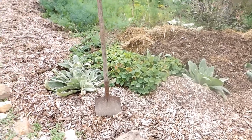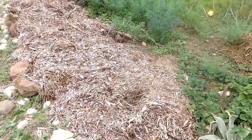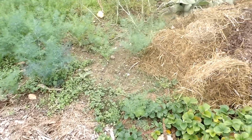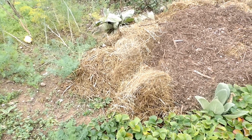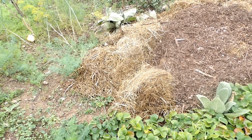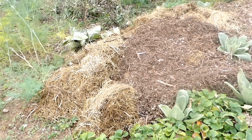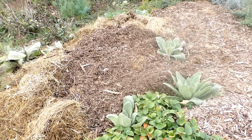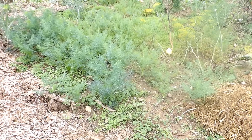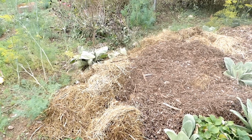And so what we're doing is, this isn't covered up over here, the herb garden over the years has gone down some, and you can see this bare spot right here. So what we're doing is, this is compost from the barn with our hay that has not been sprayed, so it's got manure and urine and all that stuff in it. And so I'm putting a layer of that down. Now that will grow some grass and stuff because it's still got seeds in it. So to stop that, I'm putting 2 or 3 inches of wood chips on top of that to drown them out. I always have weeds in the herb garden, so that's not a big deal. We'll just hoe them down or whatever. But that's what we're doing today.